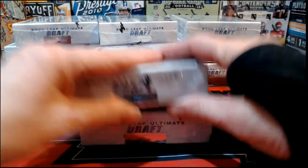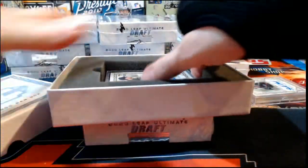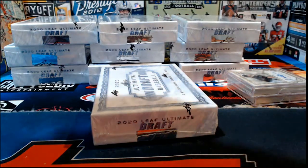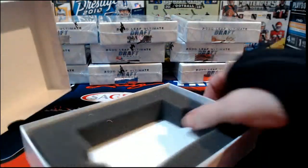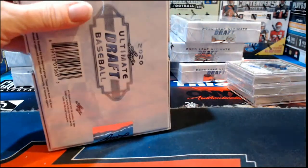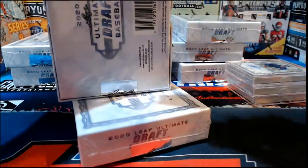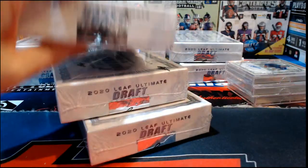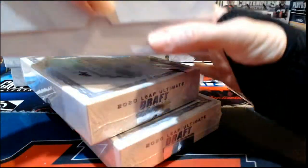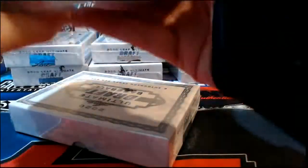So while I'm at it, these guys, of course, are in airbrushed uniforms. So there's not going to be any team name visible, no logo visible, and they could be in a college uniform, an all-star uniform, a minor league uniform, any number of things. But none of that matters, because what we do when there is no city listed, no team listed, and no visible logo, we give them to the current team. So all these guys will be current team, except of course our unsigned international players, which have their own bidding category. If we have any questions about whether or not somebody is on a certain team, we use MILB.com or MLB.com, being the official websites of minor league and major league baseball, respectively. So that's how all of that works.